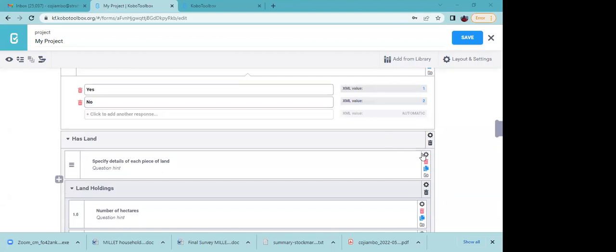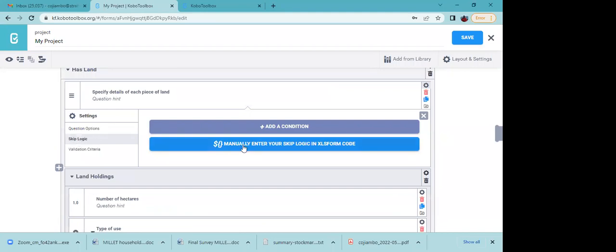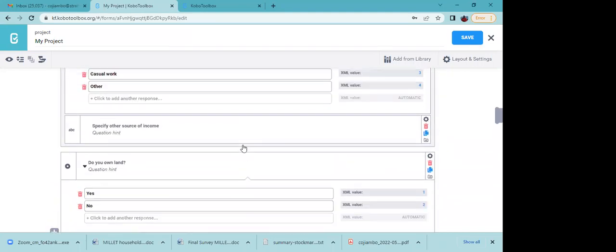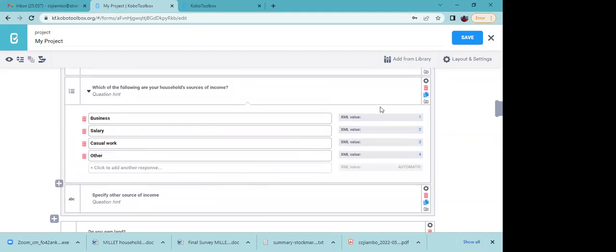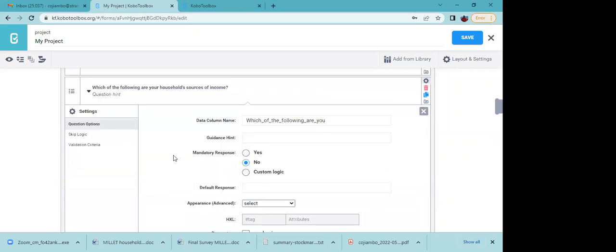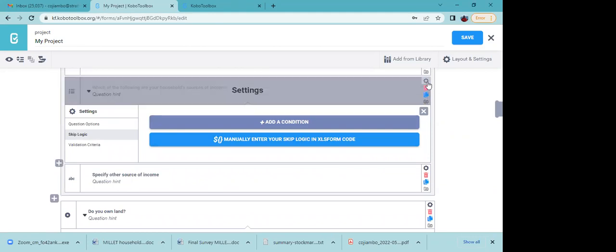Then we saw questions that have what are called skip logic. Let me see which one has a skip logic.